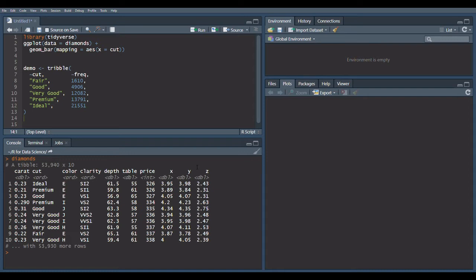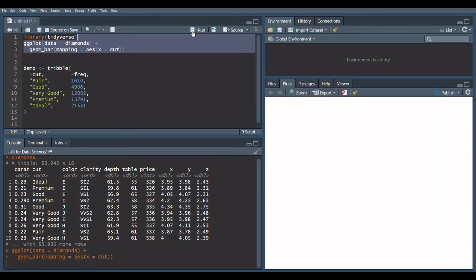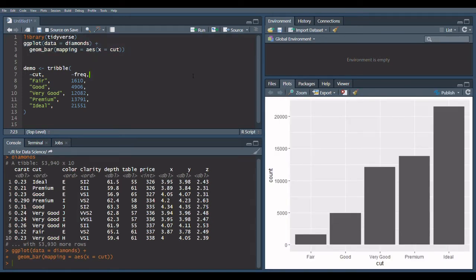Let's say I'm interested in plotting a bar chart where I want to see the frequency of the quality of cuts of the diamonds that we have in our data set. We see that there are more higher quality cut diamonds than there are lower quality cut diamonds. And assuming that this is something that could be objective about the market, we can see that there are more higher quality diamonds in circulation than lower quality diamonds, which seems to make sense because that's what people are interested in buying, and that's what people are interested in selling.